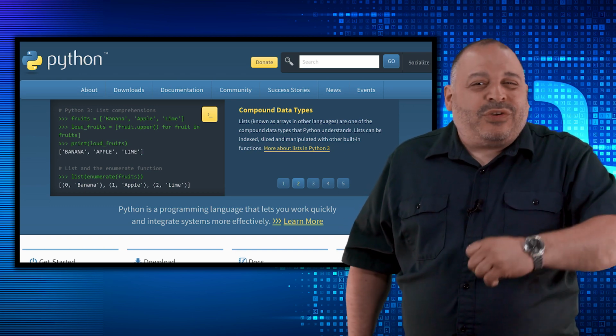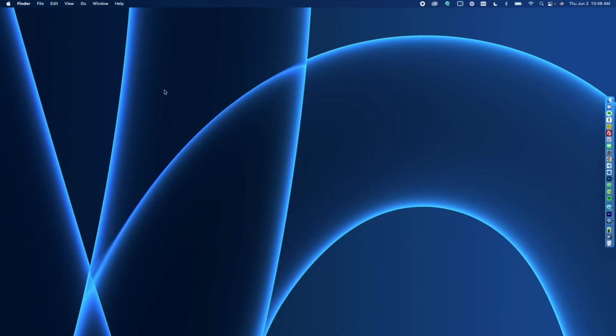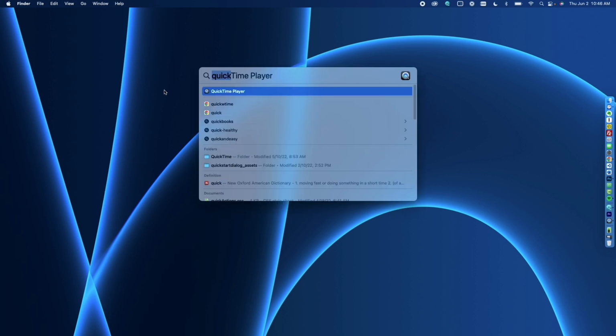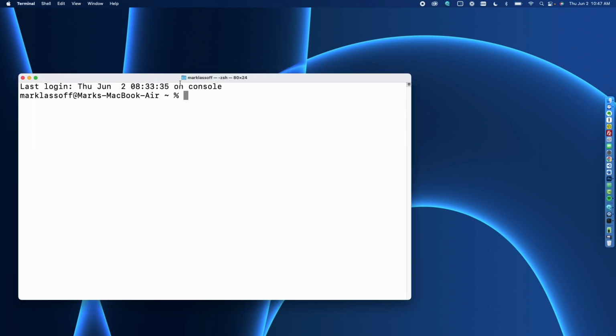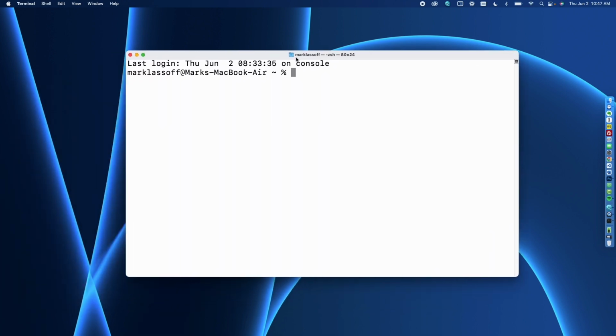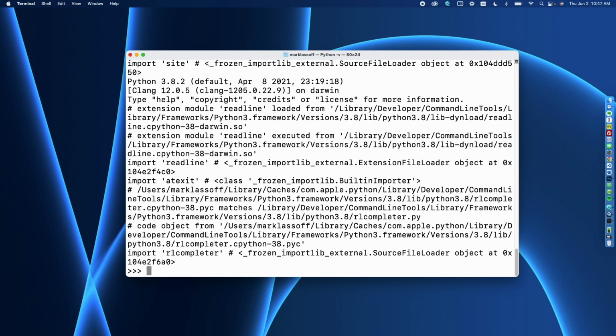And now, let's go code some Python. The first thing we're going to do is make sure we have Python on our machine. On a Mac, the way I'm going to do that is hit Command and Spacebar, and open my terminal by typing terminal. The terminal allows me to communicate with the computer via text. To test for Python, I'm going to type python3 -V. Most of you will see a response something like this that looks a bit of a mess, but what it does tell me is that Python is installed on this machine.